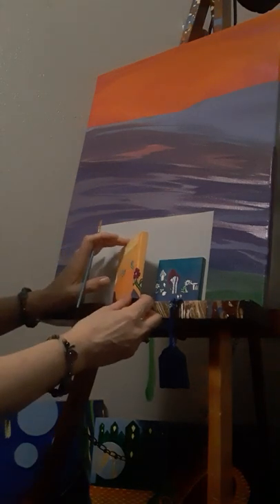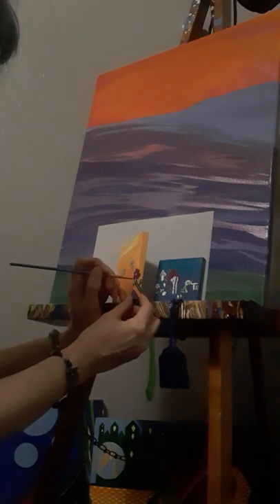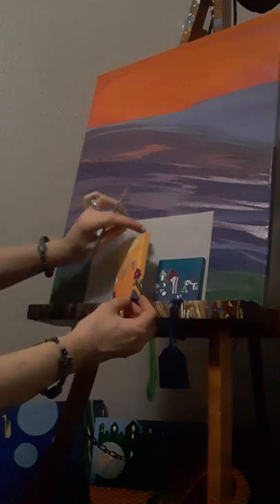I'm going to have to tape this for a minute, I apologize. I realize the idea is to paint in front of you guys; however, these paintings are really small so it's already a challenge. So I went ahead and did it off camera — I apologize for not showing you. What I've done is I want the neon green to show through a little, so I didn't cover it up all the way. That's for that flower.